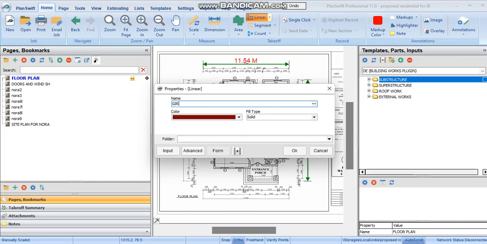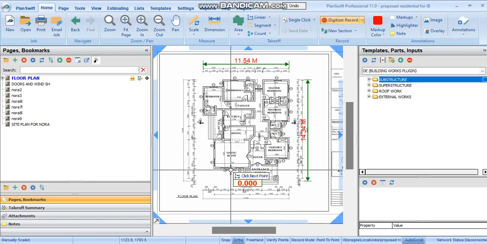Let's say girth. This folder is when you want to group your measurements into folders. So let's say substructure. Then the girth of my buildings.